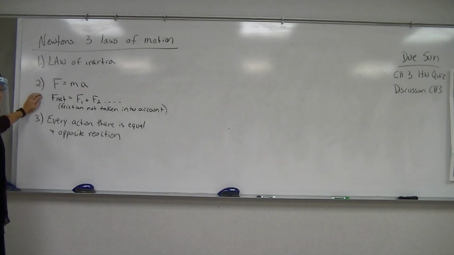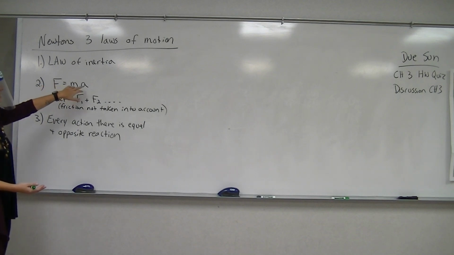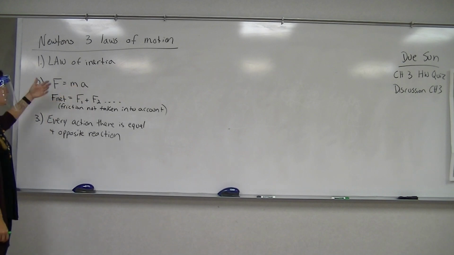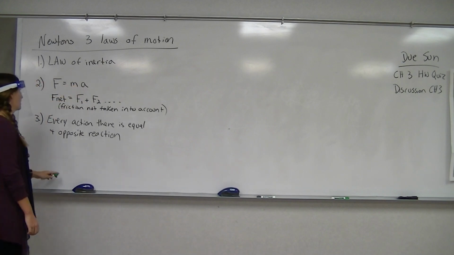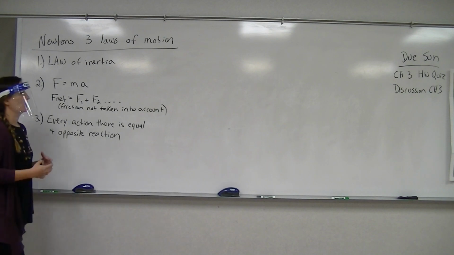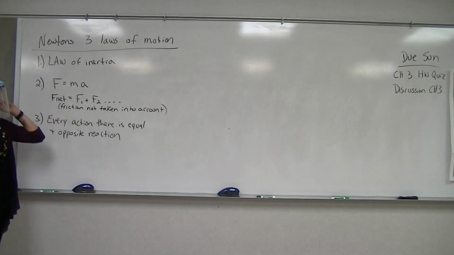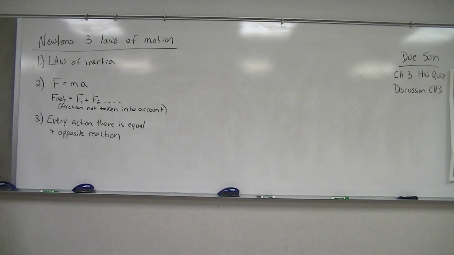The second law basically just gives us the equation we need to solve for force. The second law says force is equal to mass times acceleration. So you need to take into account both mass and acceleration to calculate force. Bringing it back to the soccer ball, it has a certain amount of mass. So if you know its mass and the rate at which it is accelerating, you can calculate the force of that soccer ball.